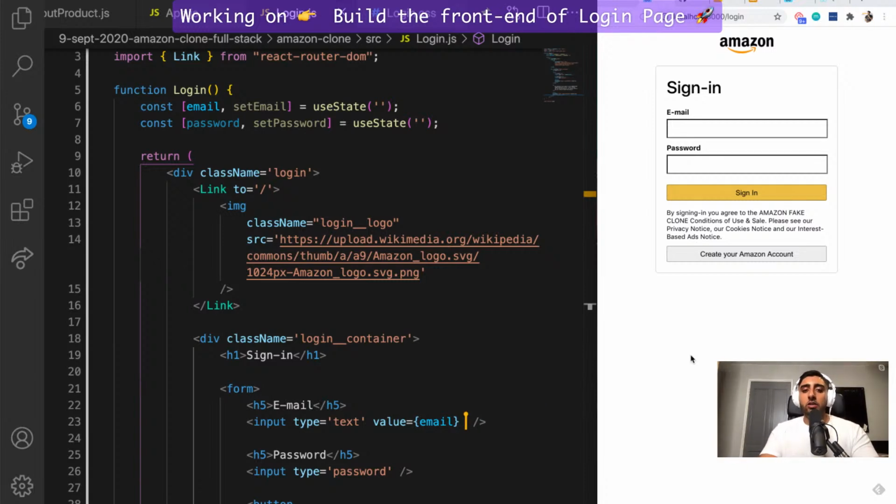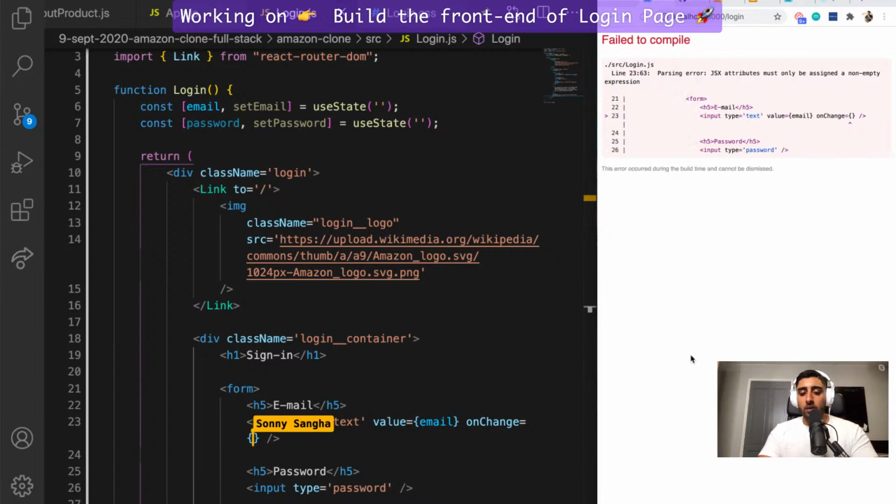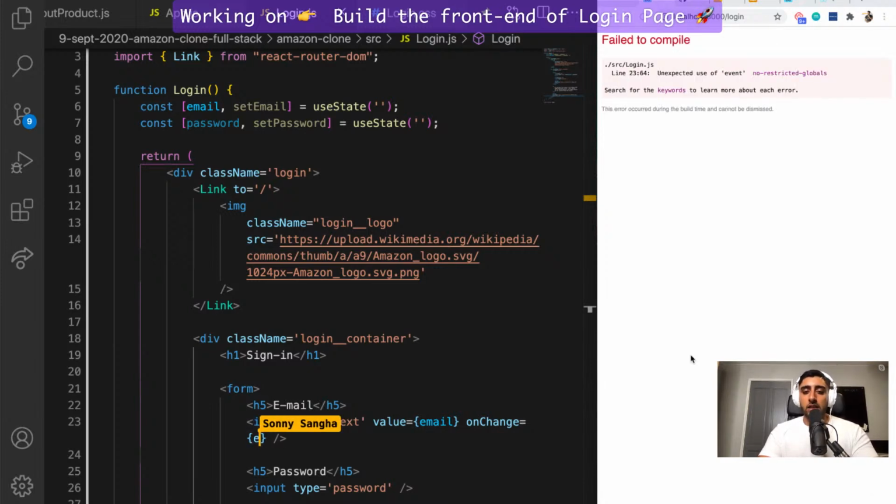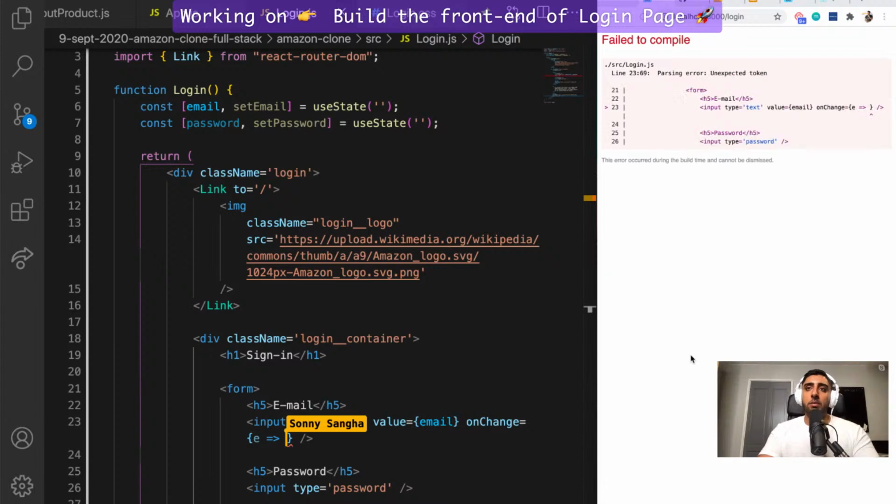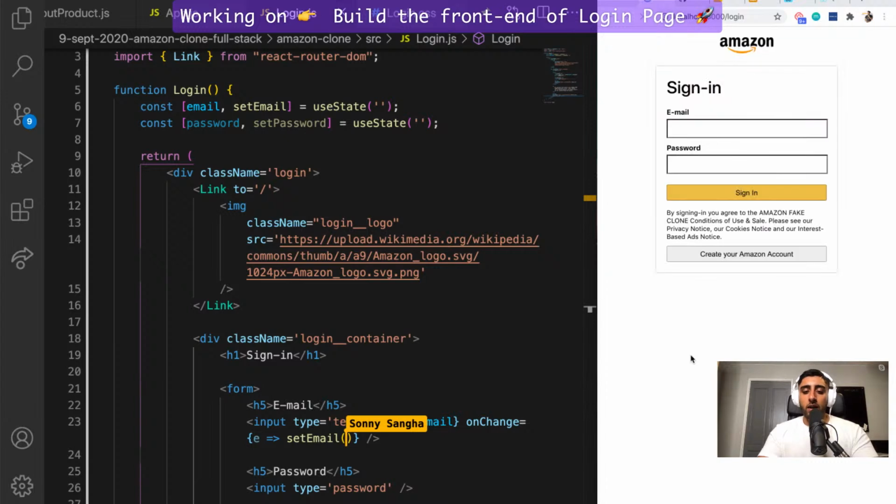But we need to track when the user types in. Every time the user types in, it triggers something called an onChange, and what this does is give us an event, an e. We pair this event with an arrow function. So every time you type in, it fires off this event, and then we say set the email to whatever e.target.value is.